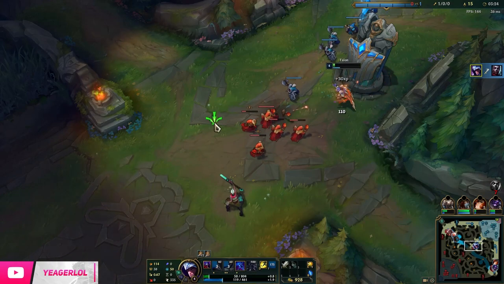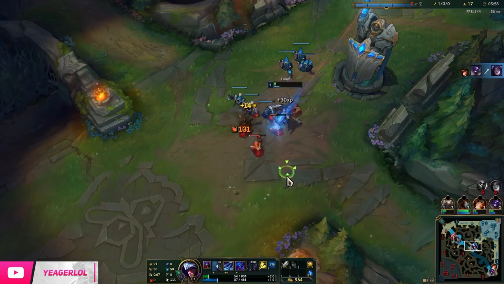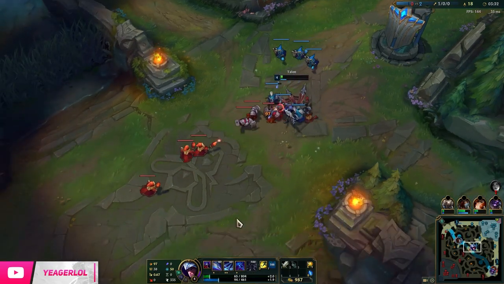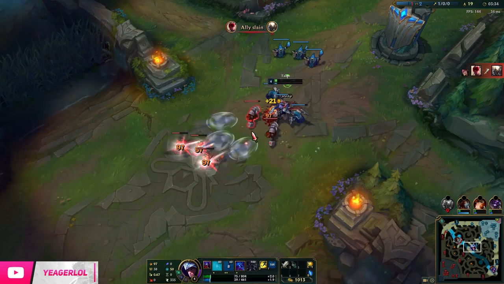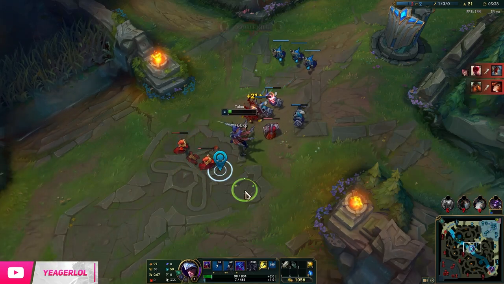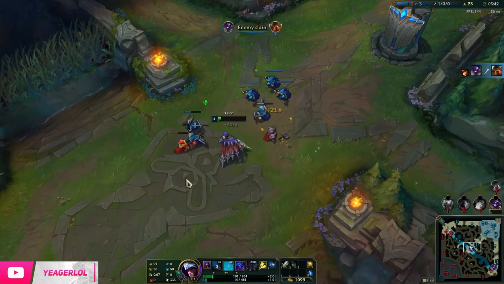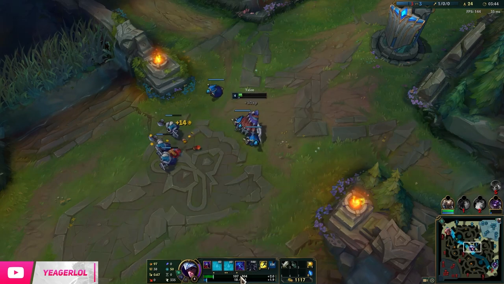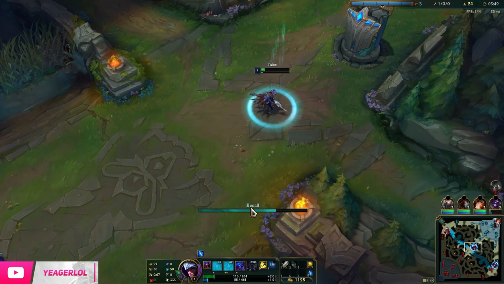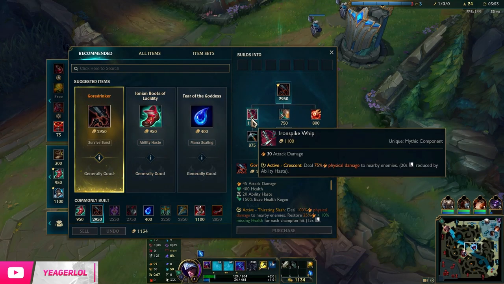We are playing with Conqueror because this is the meta build. So you're going for Goldringer, the absolute most OP mythic item in this patch. What's really good is that it gives you wave clear as well, because your W is normally not enough to clear out the waves, and then you get that Goldringer active as well, and then you can instant clear the wave. You also get a lot of damage, then you also get a lot of sustain, so you get a lot of stats, even ability haste as well.